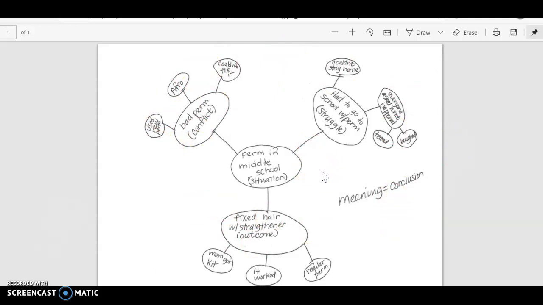Like I said, I'm going to tell you a little bit of a story, and as you are listening to my story, this personal experience that I actually had, you will see how I move from one thing to the other. Now, one thing to think about with the cluster is it's just between 1 to 4 or 5 words, whatever fits in there, just quick words that make sense to you to make sure that you're moving on to the next point. As you'll see, I've got just a quick thing here, then one thing here, a couple little things that branch off. They're just quick words that are going to remind me what I need to tell next in the story.